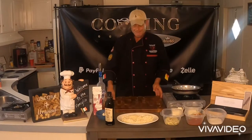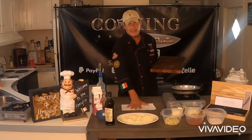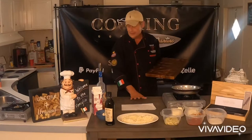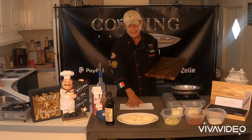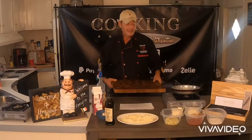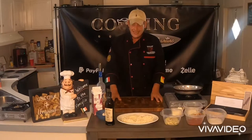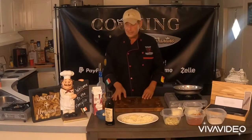I want to show you a trick. Under my cutting board — you ever have the problem with cutting boards that slide? It's a restaurant trick, especially on steel tables. We would use a wet towel, fold it in half, set it on there, then set your cutting board on top and it's not going to move or slide on you. Just a little trick I'd share with you.